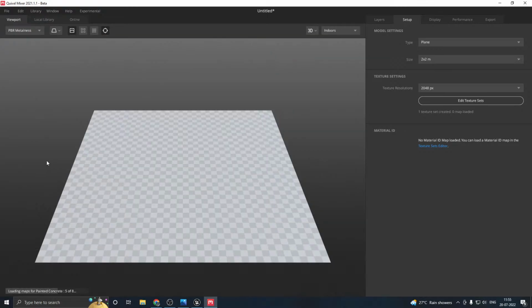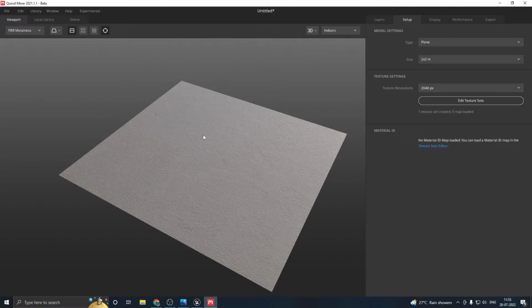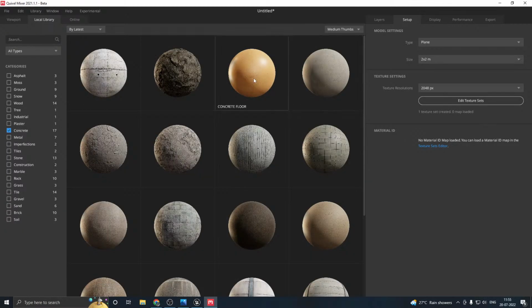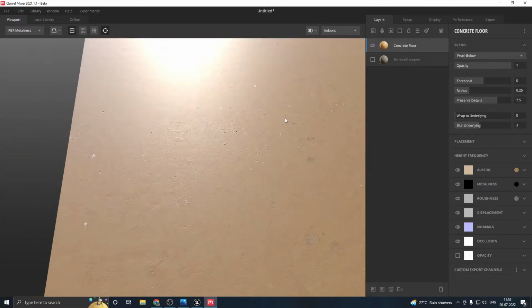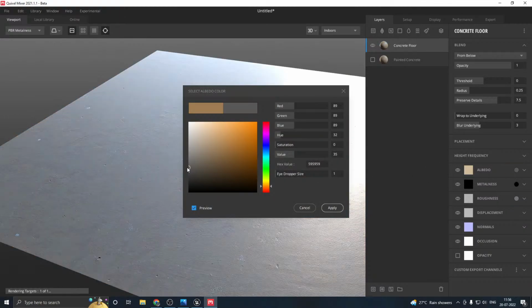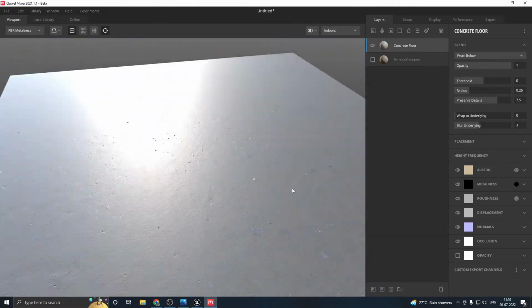Maybe this one. Okay, this is too rough. Okay, we need to find this one. Yes, smooth one. We can change the color, right? Yeah, use this.